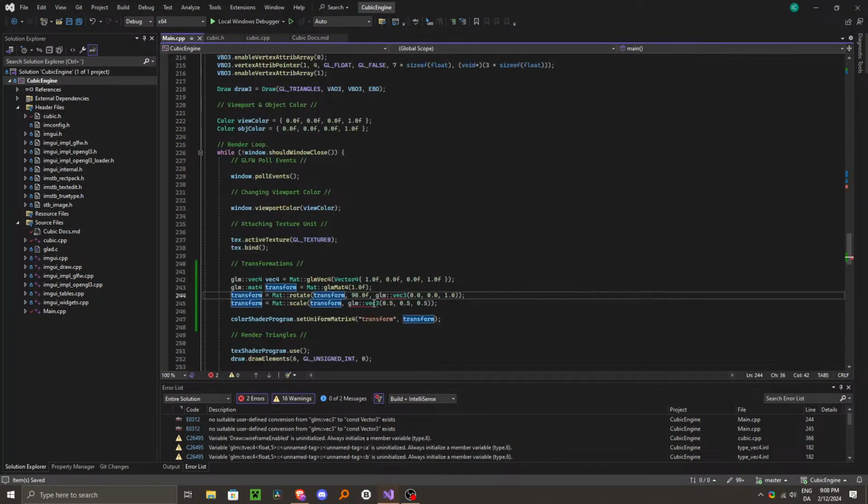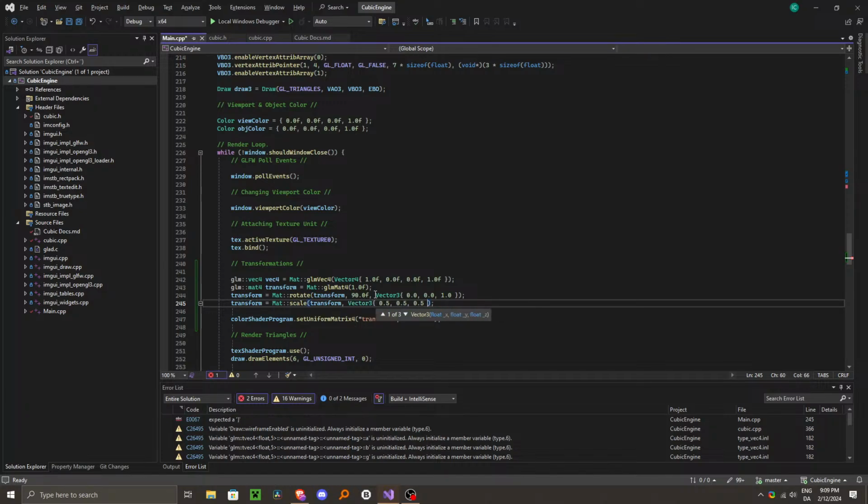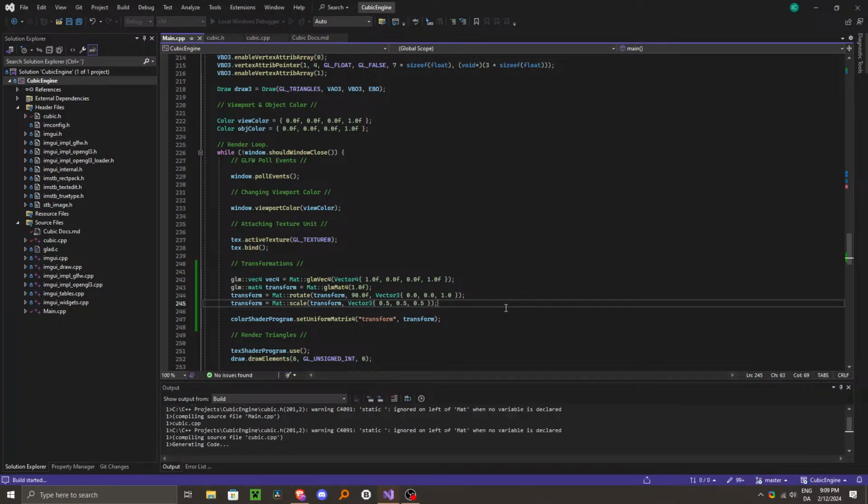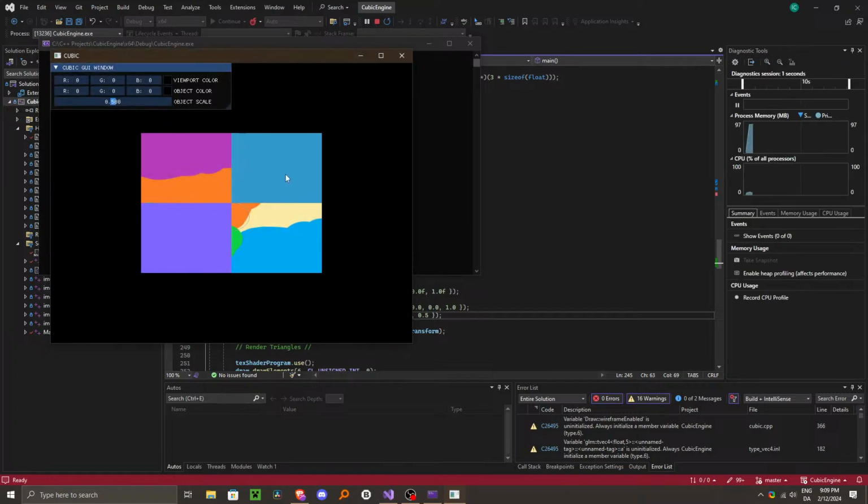No. We still will now just need to pass for vector free. There we go. This should produce the same result, if it works correctly, of course. And there we go, it does.